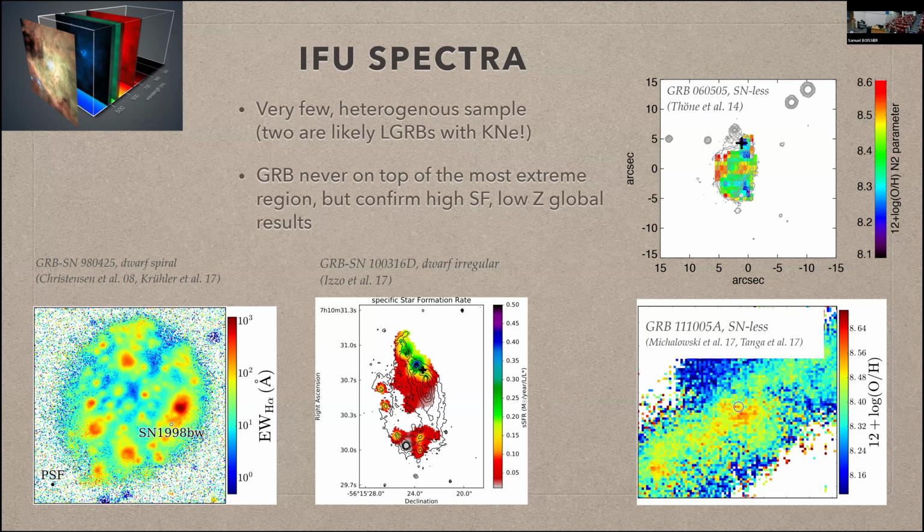This is the famous 060505, which was located in a region that would have been perfectly fine for a standard long GRB site, because it's metal poor and highly star-forming. But there are some indications that this was also associated with a kilonova, so that it was not coming from a massive star but from a merger. As I said, low sample statistics is very bad, so we are trying to improve on this, not just with GRB hosts but also with other ones, but that's what we have so far.